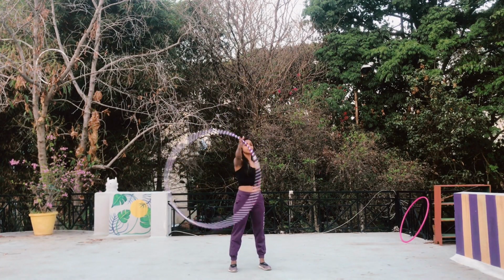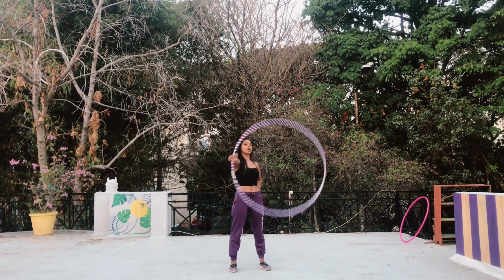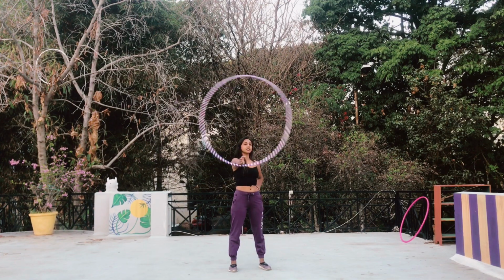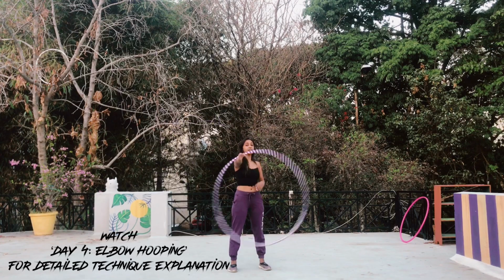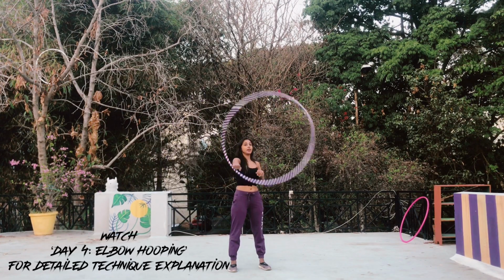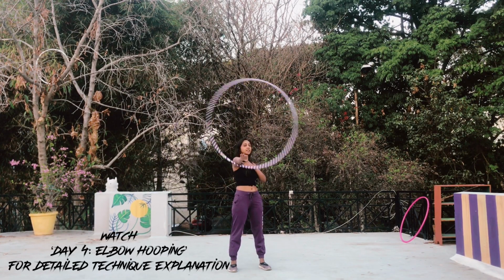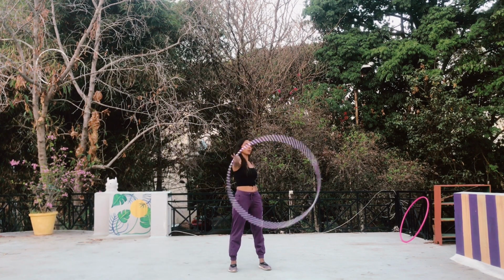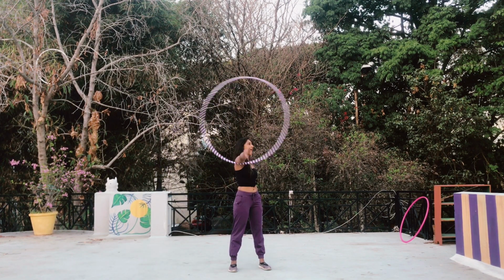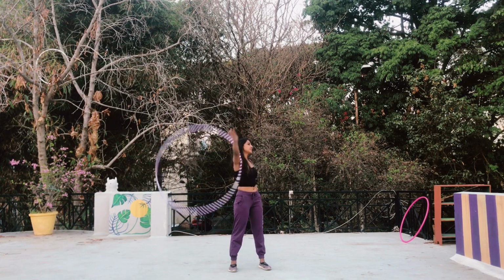Once you're into handspin, what you'll do is you'll allow the hoop to come inside. Notice that when I taught you how to do elbow spin, we were doing this on the side of our body. Right now, our hand is in front of us, right? So it's coming inside, the same techniques apply. Where you raise your hand, keep it at the shoulder level and just go up and down with your hand, right? So not too fast, okay?